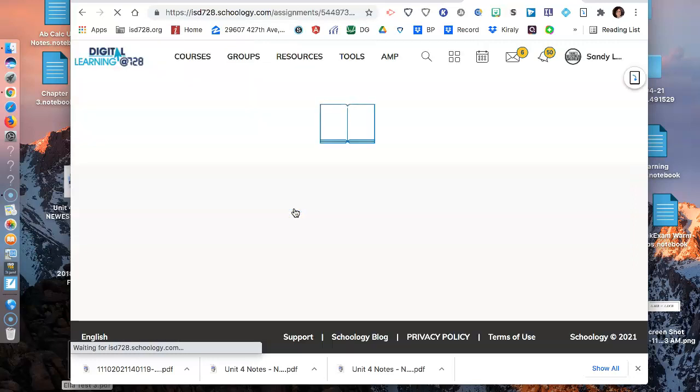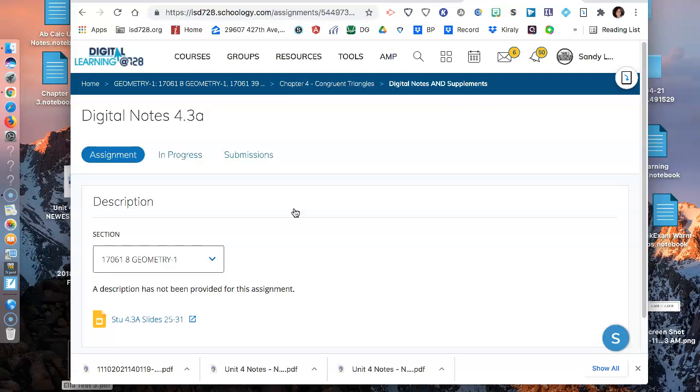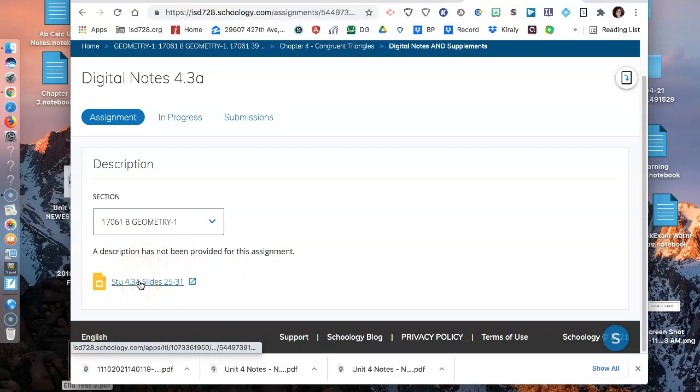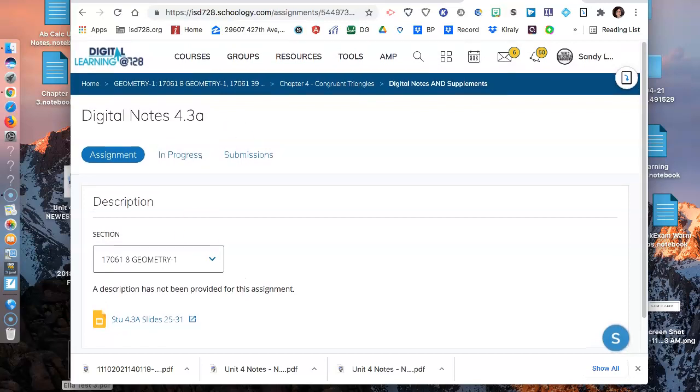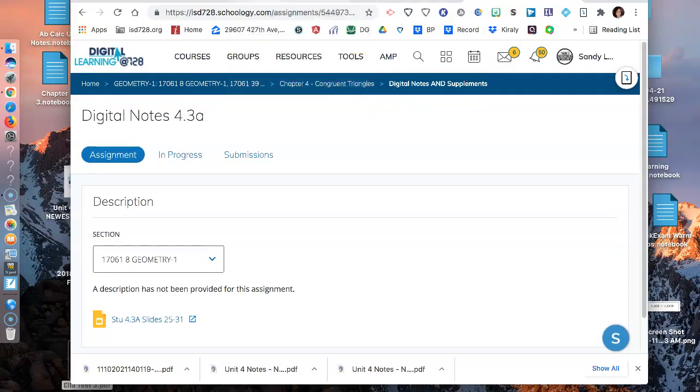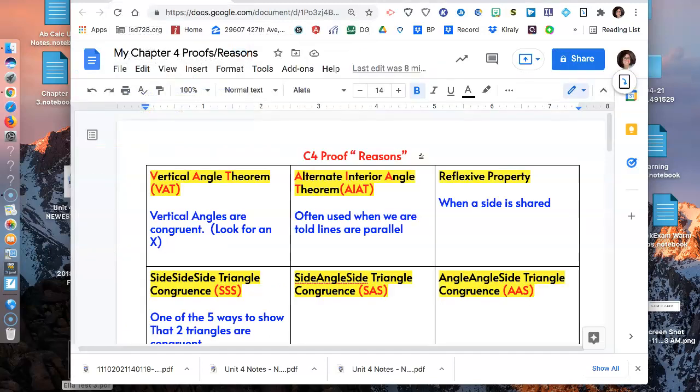And it's going to be separate for now. We'll make it all one file someday next week when we're getting everything together for a quiz. So you just open that, and it says Stu because the last name is Dent for student. And it'll open you your own one of those. The other thing I want you to open is your My Proofs and Reasons page. And we're going to update that, all right?